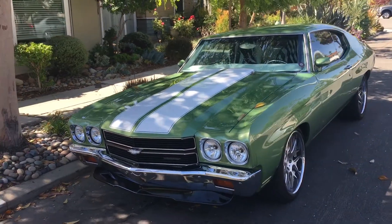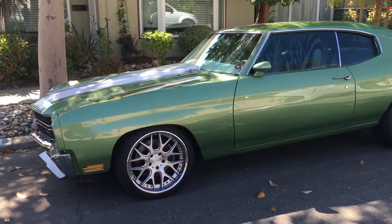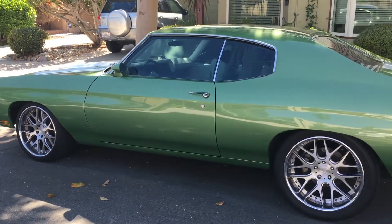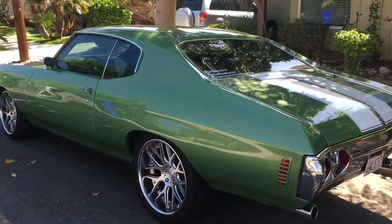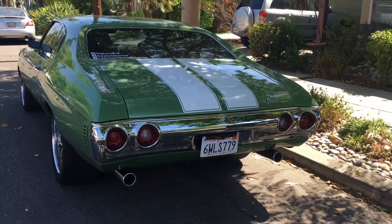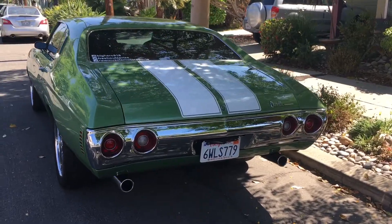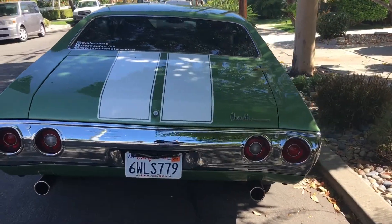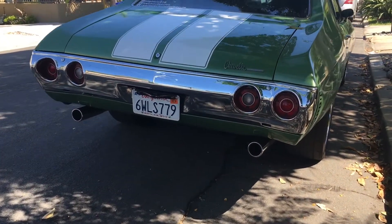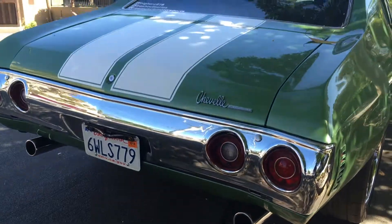So glad to be home. Got my Chevelle back — she's looking so pretty, all green and looking like she's ready to race. Got some new exhaust tips put on her. Things look right too. You gotta make sure you dress her up right, because a lot of times people just throw stuff on your car and they don't know how things are supposed to really fit. I got a guy who did it right — he put them things at the right angle.